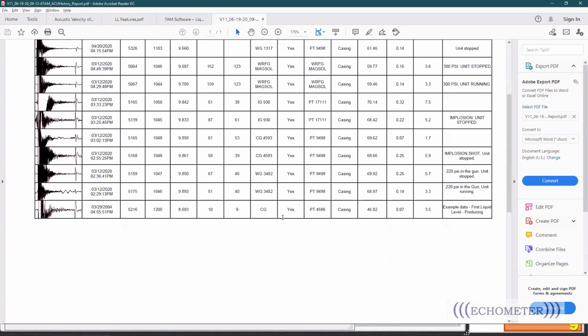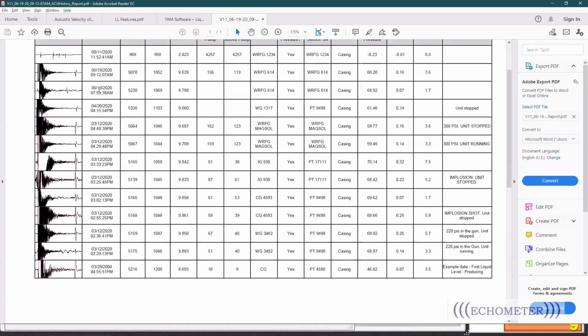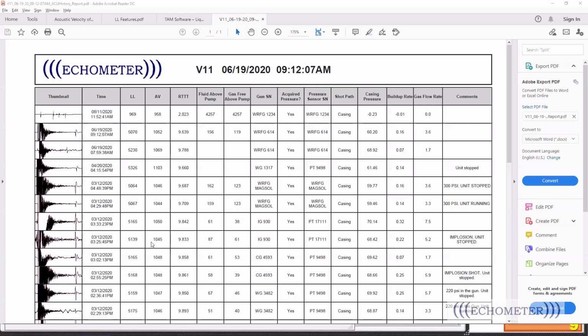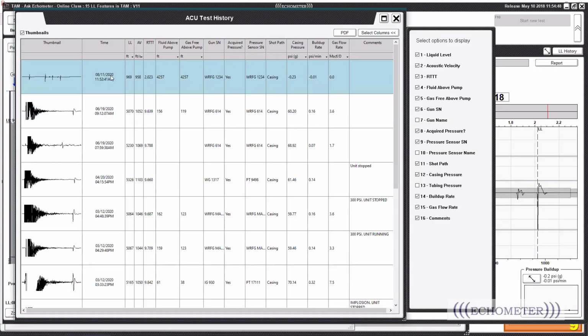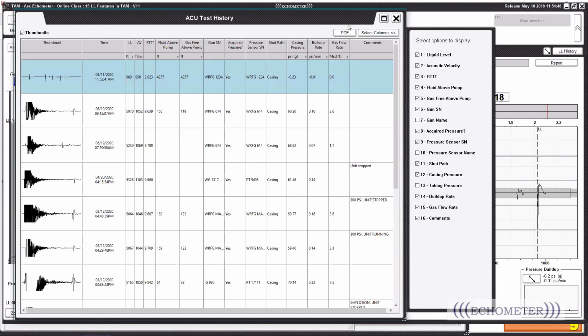That will be a quick liquid level report, which will have all the history of the liquid level reports. You can sort that table either by the latest or the most recent liquid level, or you can just invert based on the time. So it's really handy.